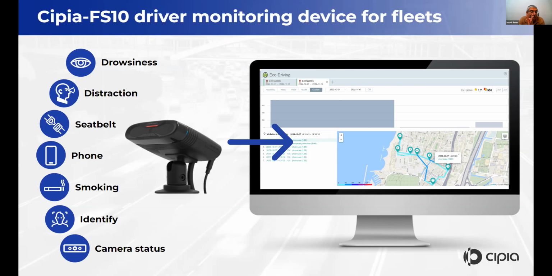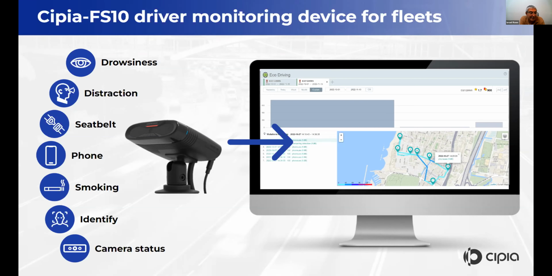And we do have a camera status and tampering detection mechanism, so we will be able to detect physical tampering as well as attempts to hide the driver or the system's field of view, and this way to prevent the system from acting. Even if somebody tries to cheat the system and puts a picture of a live driver in front, we are looking for liveliness signs and will not be misled by this.